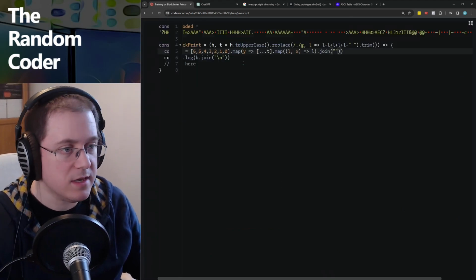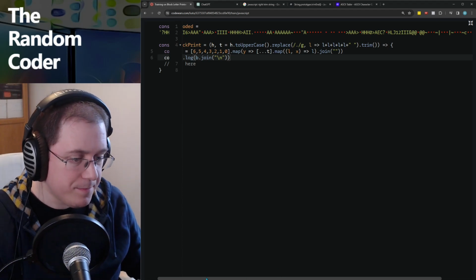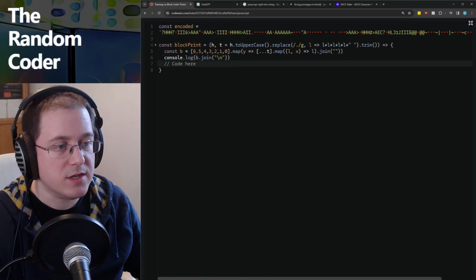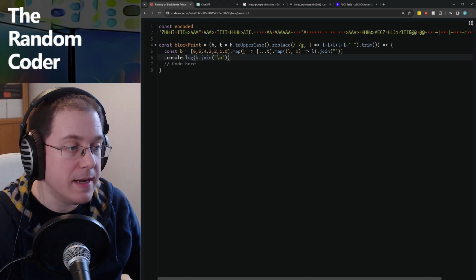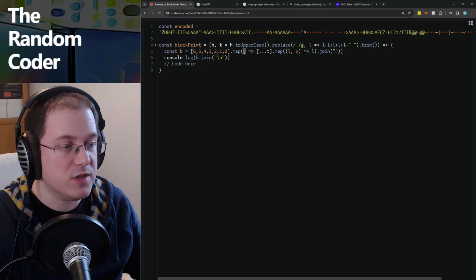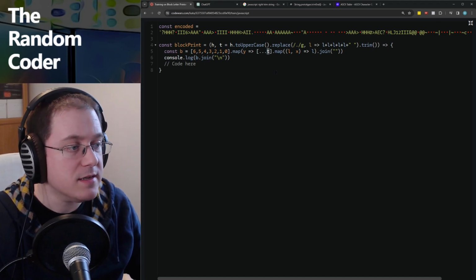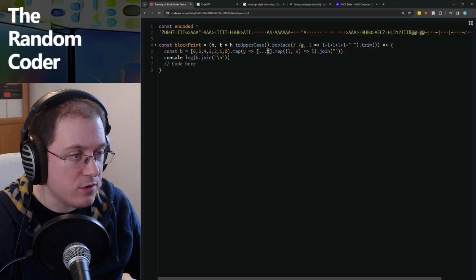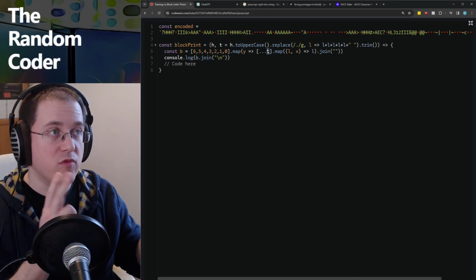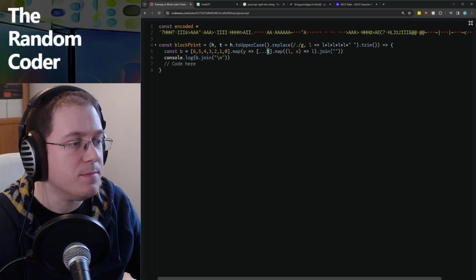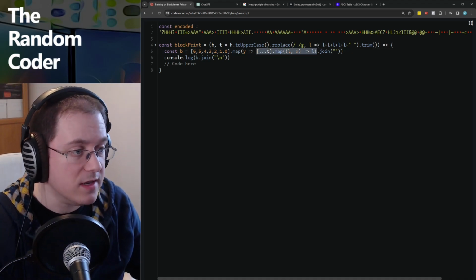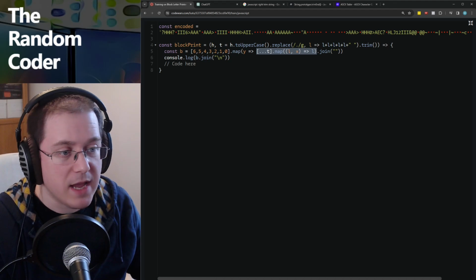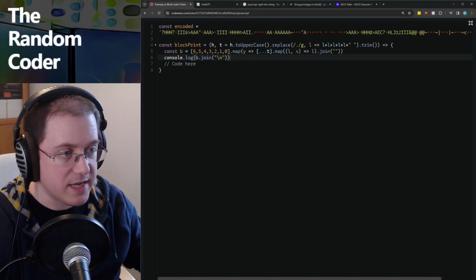So the way this works is to iterate over the values between 6 and 0 and map, basically duplicate the entire row. So we get a Y value, which is going to be our row, and we're taking T, which is our template string that we created earlier, and we're spreading that so that we get an array of all the characters and just mapping it. In fact, this is completely redundant then. It's just mapping it to itself and joining them together, and outputting that block of text at the end.